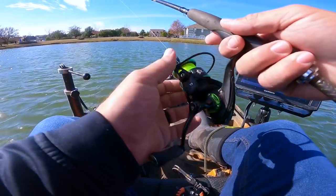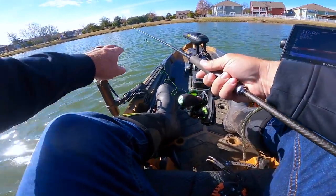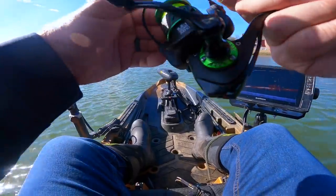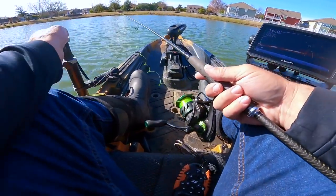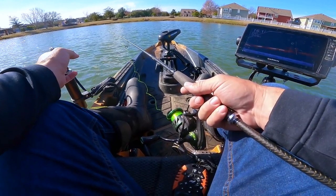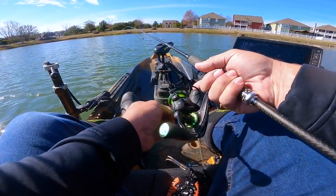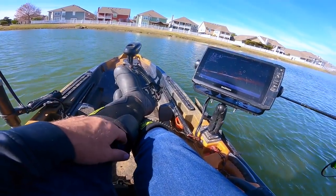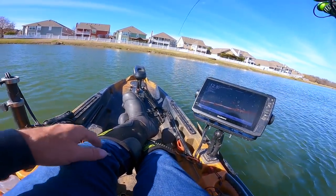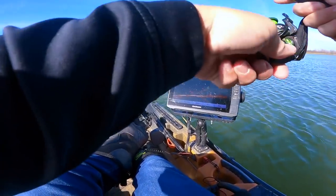Awesome — I found this brush pile; my camera died while I was talking about it. It's in 16 feet of water. Fish aren't surrounding it but they could definitely be down inside it, so I'm gonna drift the jig down to them. We already know jigs are a little tougher on this lake — these little private lakes are like that. There's quite a bit of artificial structure out here. Got him — that's a nice one, not a bad crappie at all.